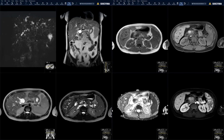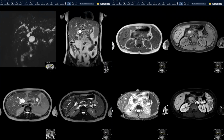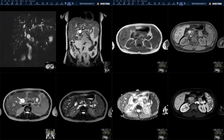Not really. We were just concerned about the way the CBD is. It's huge, almost like a choledochal cyst. Yeah, like the type 3, the diverticulum. I couldn't even really trace the CBD well to say which is the CBD and if that's a diverticulum. And the intrahepatic ducts kind of look weird too. I was just thinking that too. It looks kind of beaded, like maybe it's in the appearance spectrum of Caroli's or something. Yeah.